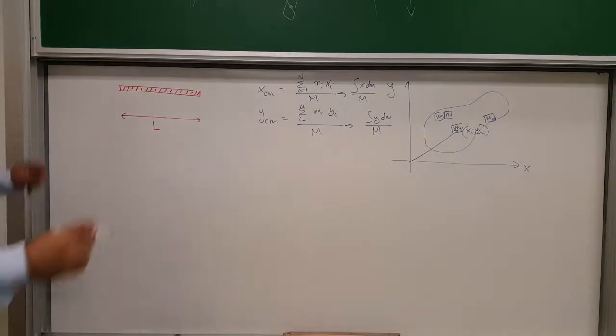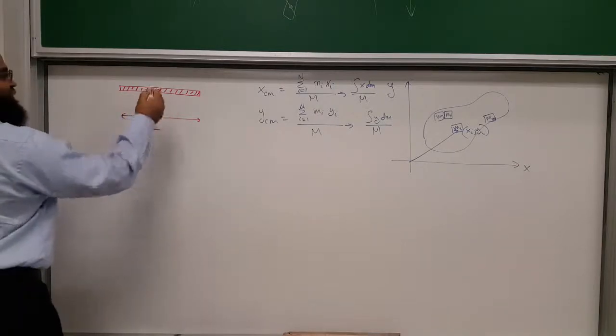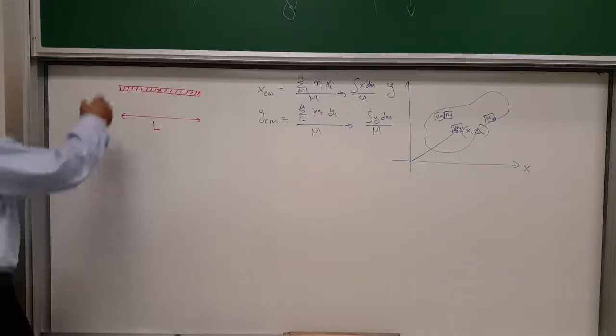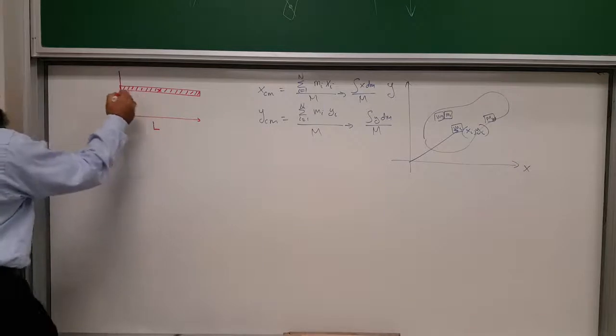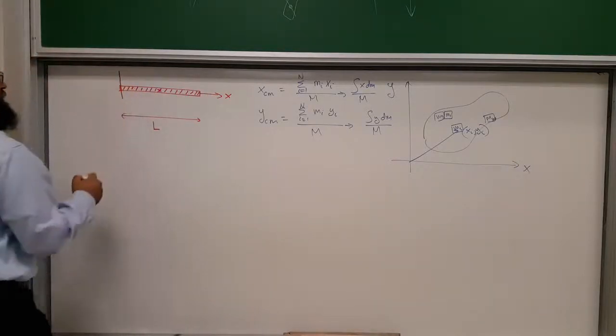And it's a uniform rod, meaning it doesn't get thicker or thinner. It's not like a baseball, just a simple rod. As you might guess, the center of mass will be in the middle, and I'm going to show you that that's the case. So let's draw our x and y axis. So here is the x-axis. This is the origin here.